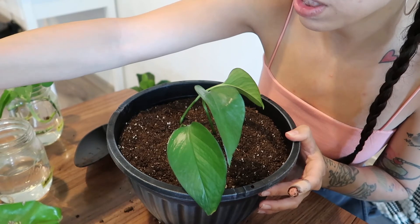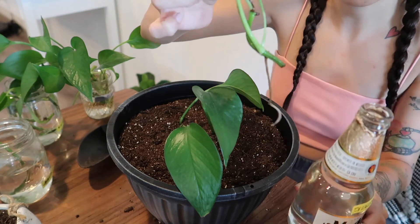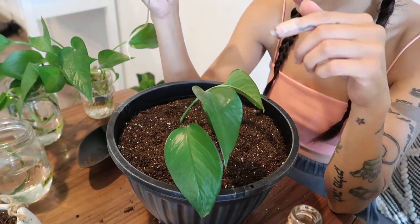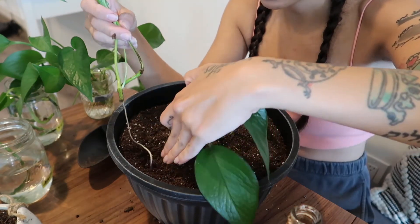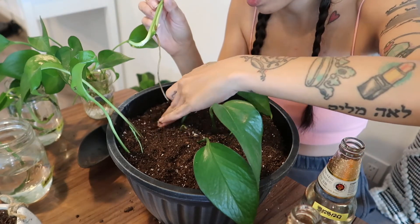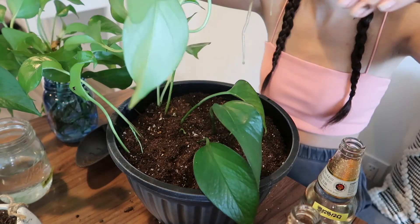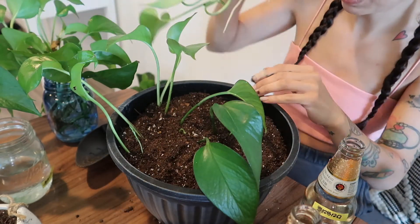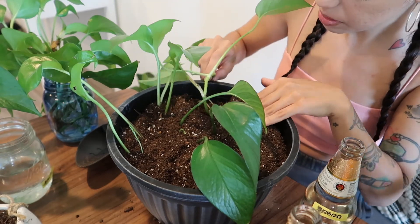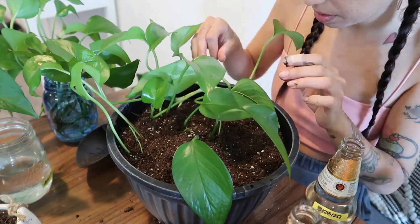Now I'm going to show you some pretty cool stuff. These ones I kept in a Modelo bottle — they're from May 27th. Look at that long root! It's got a little baby growth as well. I'm going to put this one on the outside. That's a really great root — definitely ready to be planted. I'll plant it next to that one on the outside. This next one has very long roots too. We're going to go around the rims — putting the ones in the middle first to make this a very full plant, then going around the rim.